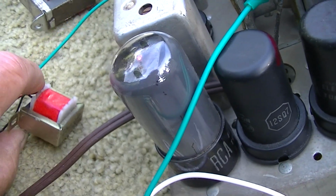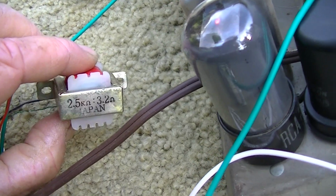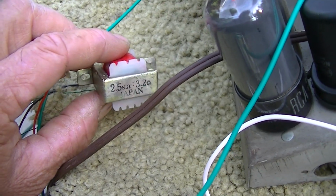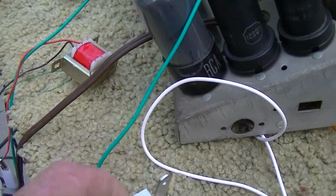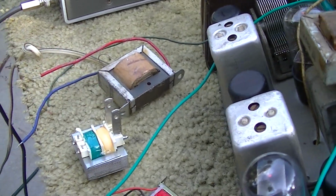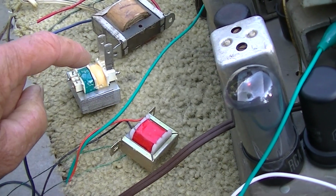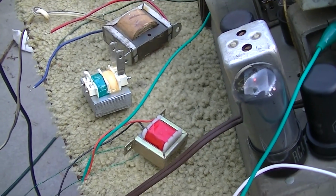Well, this right here is an audio output transformer that's spec'd out to be used with a 50C5 out of a kit that I had, and it's 2.5K on the primary, 3.2 ohms on the secondary. But I will tell you right now that the bigger the transformer, the better the fidelity, period. So this one sounds better than this one, and this one sounds a little better than this one. So bigger is better.